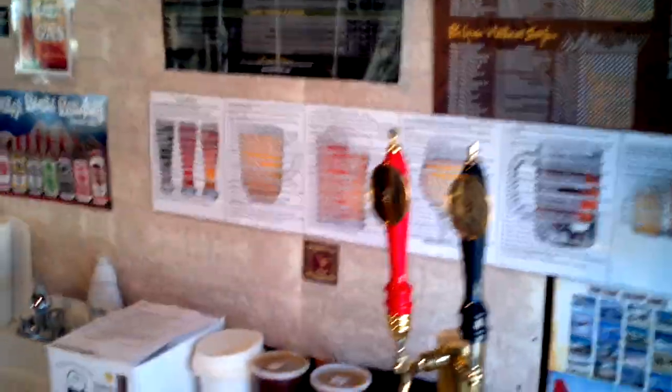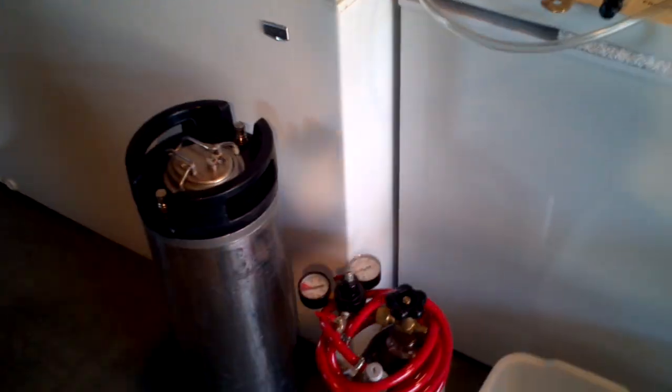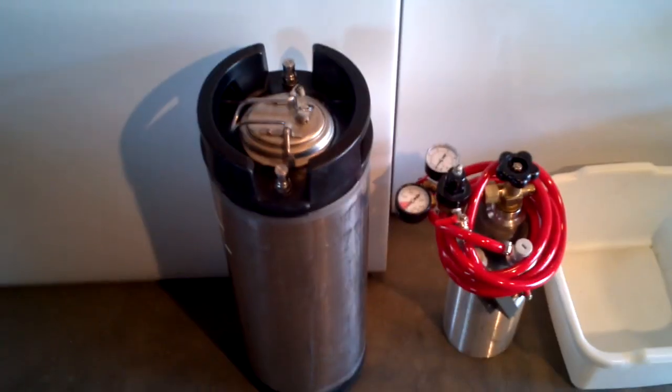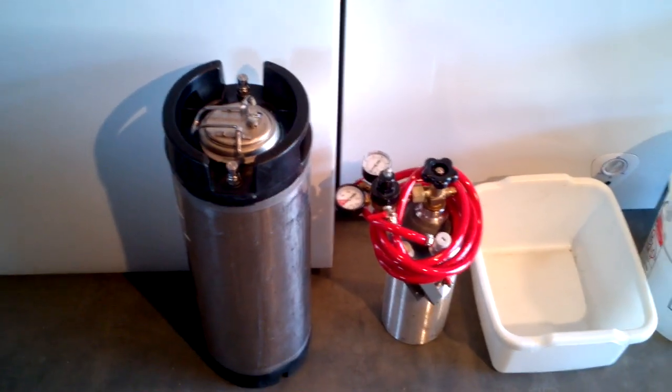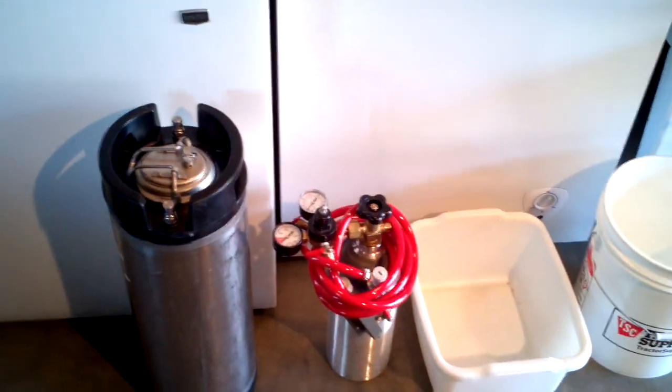And of course the end result of brewing — how to either bottle your beer, which I will go into the processes of bottling, or if you want to get a little more sophisticated, since we love beer on tap, I will also teach you how to super oxygenize and CO2 your beer and drink it the same day that you rack it.